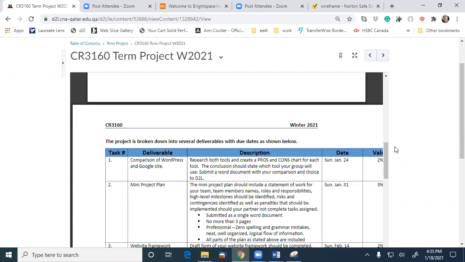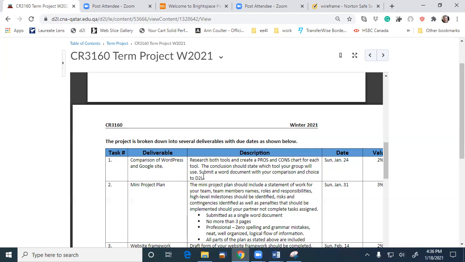Okay. So your first exercise is to be completed by the 24th of January. That's next Sunday. What you have to do there is compare these two ways of hosting a website. It's not just hosting a website, but actually creating a website and hosting it. So you have to create a small website which talks about our ITSM methodologies.